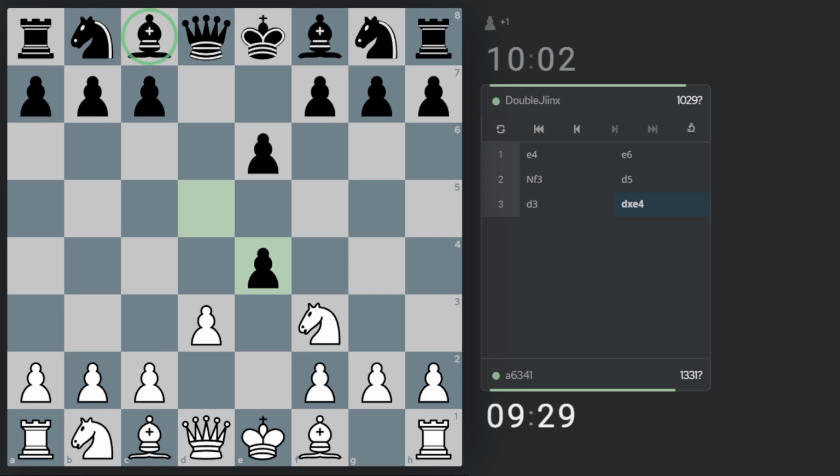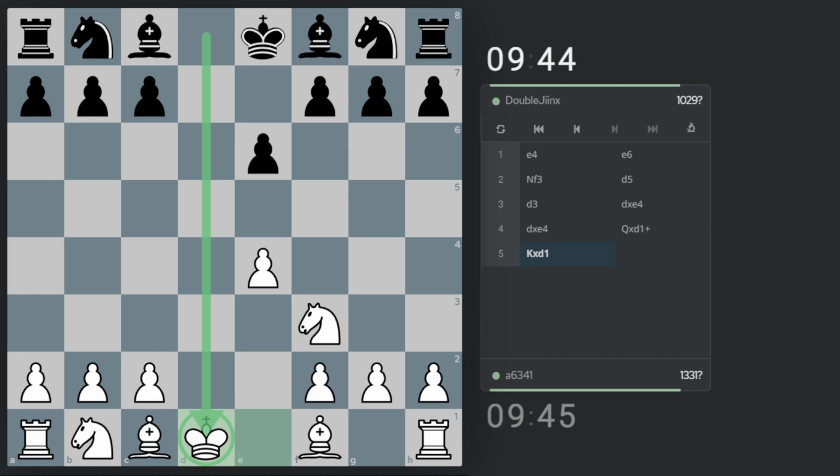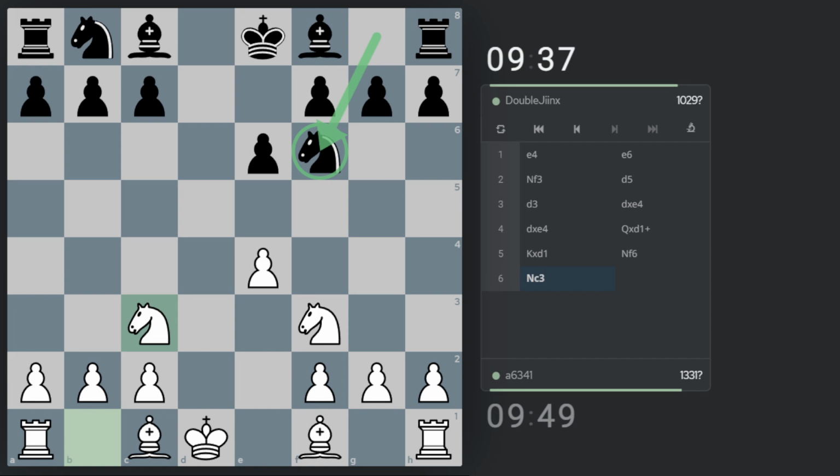Normally, the light squared bishop in the French defense is considered the bad bishop, also known as the French bishop. But, yeah. Queen takes queen. Positionally speaking, black is doing very well. Queen takes queen, queen, and king takes queen. It's looking very good. Yeah, very principled move there.